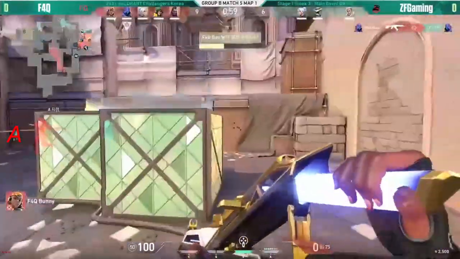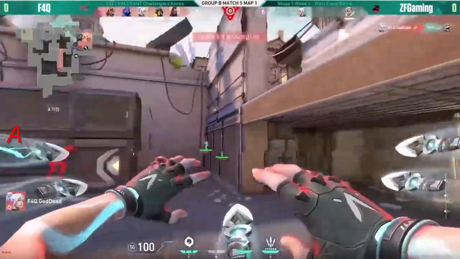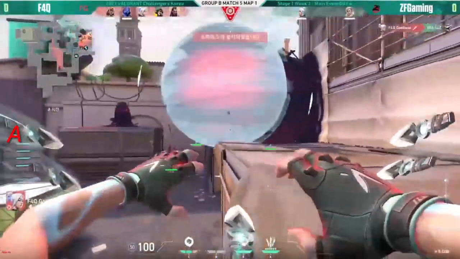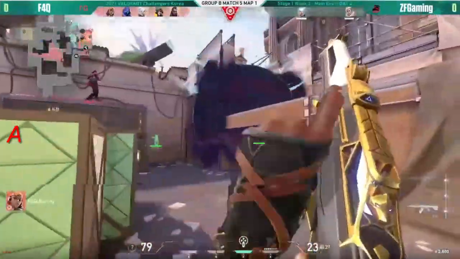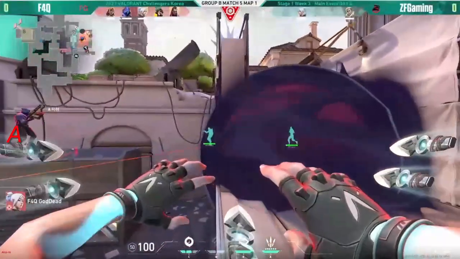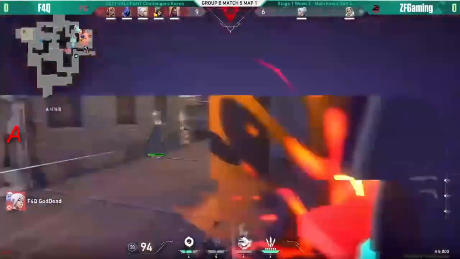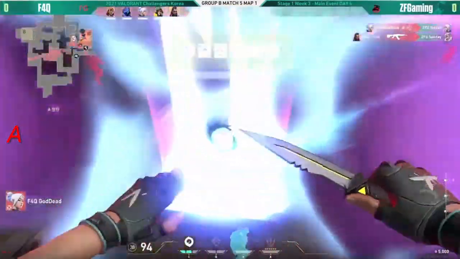Some firing. Into the smokes, through walls. Yeah, no dice there. F4Q just completely smashing this site. We've got the Sova, we've got the Jet trying to come around. One from heaven, the other coming from the door. But the amount of utility you have here, you could just burn through this and basically zone them out from doing it. Or you can right-click your way to winning.